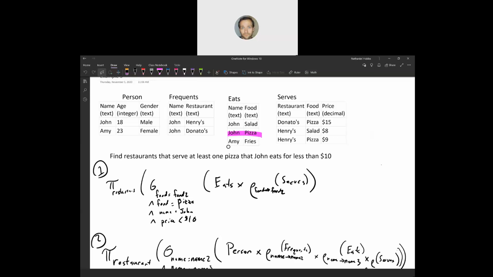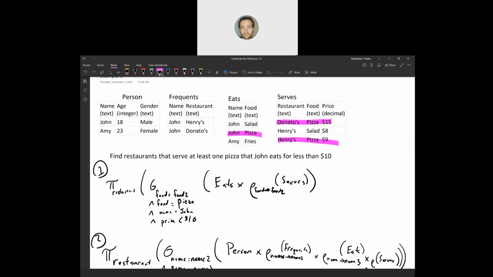So here, these both serve pizza. And it doesn't matter if John goes there or not. That's not the question. That would be a different query: which restaurants does John frequent that serve pizza less than $10?